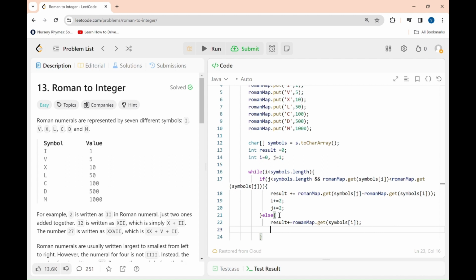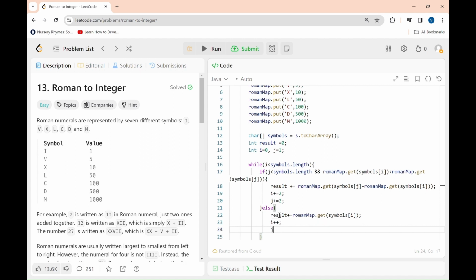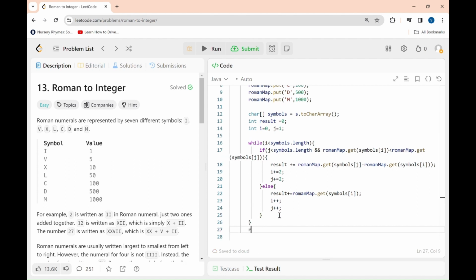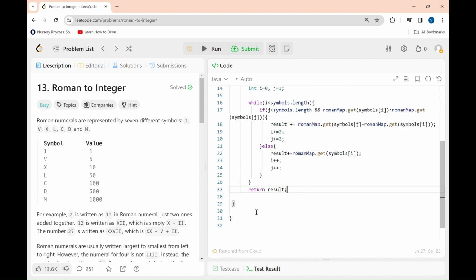Okay. And at the end of the loop we will simply return the result variable. Let me run this and check.